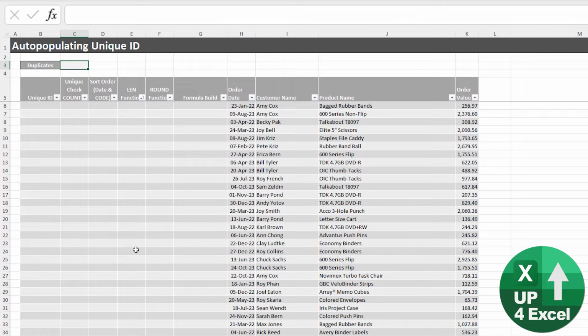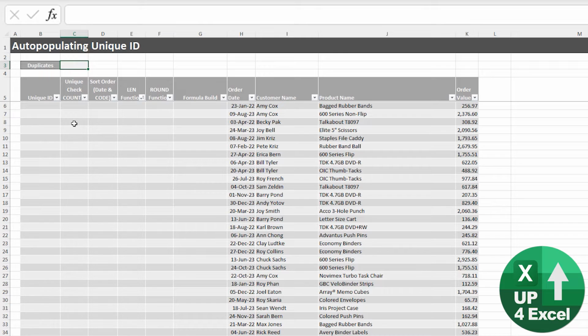Okay, but what if you don't want Power Query, you don't want to have to refresh things, you want some kind of auto-populating unique ID on your table as you type in new data? Here I've essentially got a few pointers for you, because it's going to depend on your data and how much of it there is and how easy it is to generate unique IDs from it. So the first thing I want to do is generate, from a series of functions, various sets of numbers that I can combine together in different ways and then truncate into some kind of ID. So that's my approach. And I've actually not got very many columns here. And if you've got more columns, you've got a lot more flexibility.